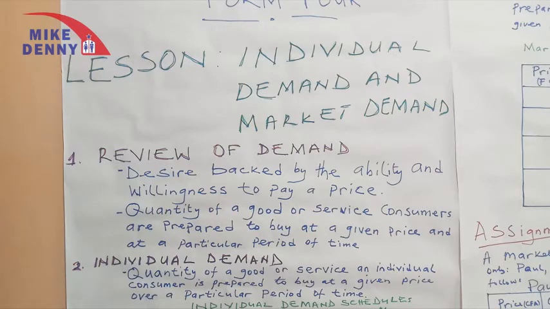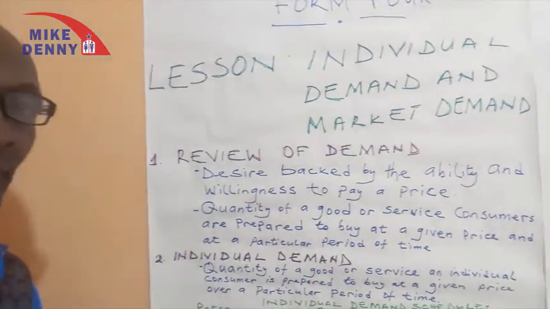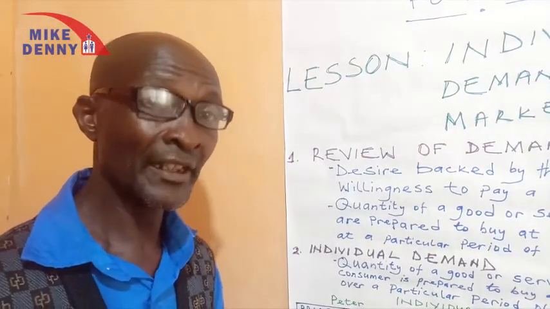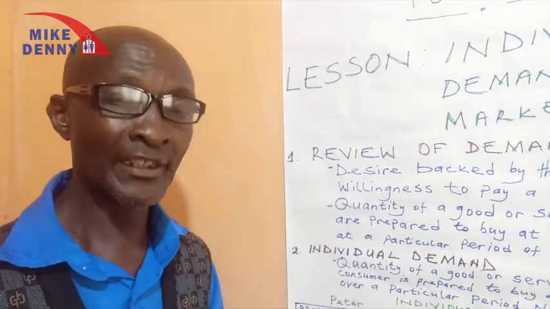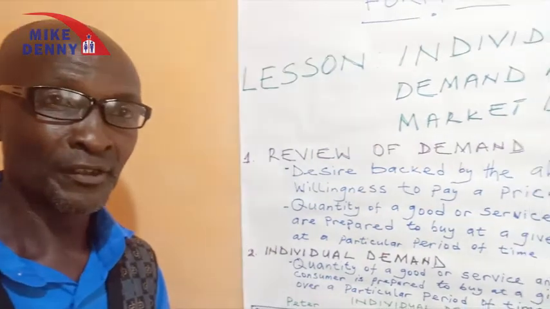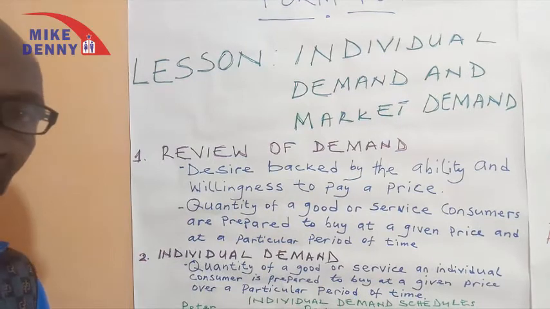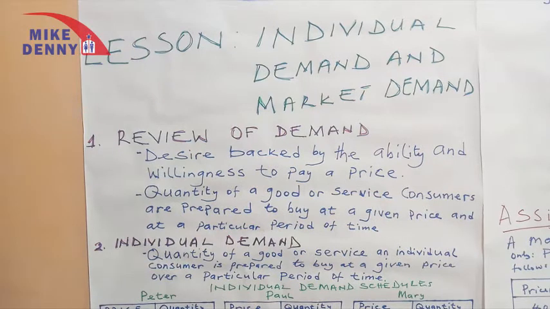Demand, as we earlier said, is not a mere desire to have something. If you have a desire to have a car, we don't call it demand in economics. It is demand only when it is effective demand. And by effective demand, we mean the desire to have something backed by the ability and willingness to pay a price. So if you have a desire for a car, and it is backed by the ability and willingness to pay a price for that car, that's when we say that you have a demand for that car.